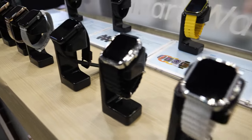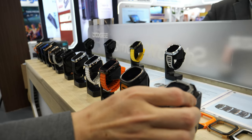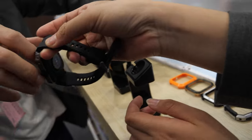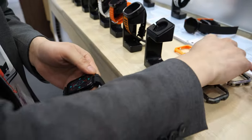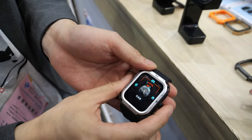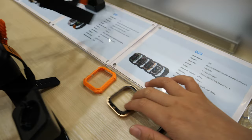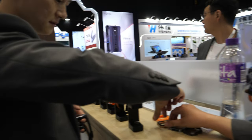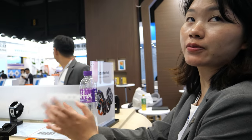Which one is the best seller? This one — the case here is removable. You can choose different colors. Can you show how to do this? Yes, it's not so easy, but you can change it. With the new smartwatch you have these different colors, and the sport strap is included in the package. If you feel like a gold style or a sport style, you can choose — we can add it into the box.